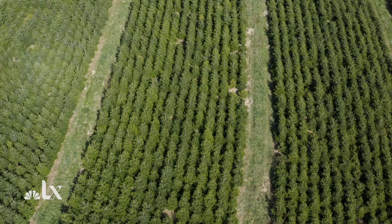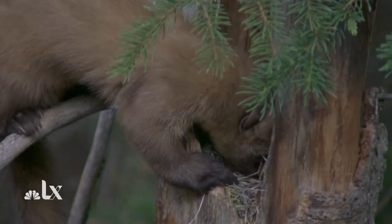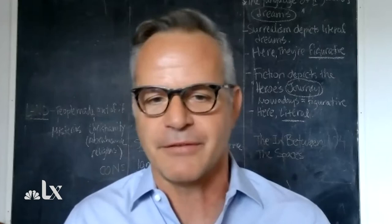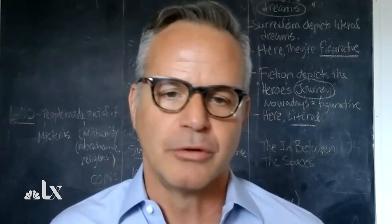According to agricultural experts, Christmas tree farms have some pretty great environmental benefits. They provide a habitat for important birds, pollinators, and other wildlife, and the trees themselves are typically bred to be water wise. It might sound counterintuitive, but growing and harvesting Christmas trees is actually a really good thing for our economy and the environment. There are 400 million Christmas trees growing in the country right now, and we only harvest about 10% in any given year — 25 to 35 million or so. Forest trees are a renewable resource, as long as we're responsible with our planting, harvesting, and all of that. It's really a great thing for family businesses, local economies, wildlife, and the environment.